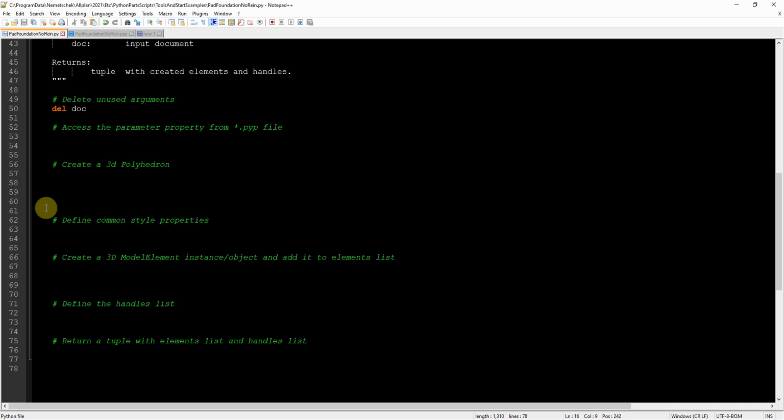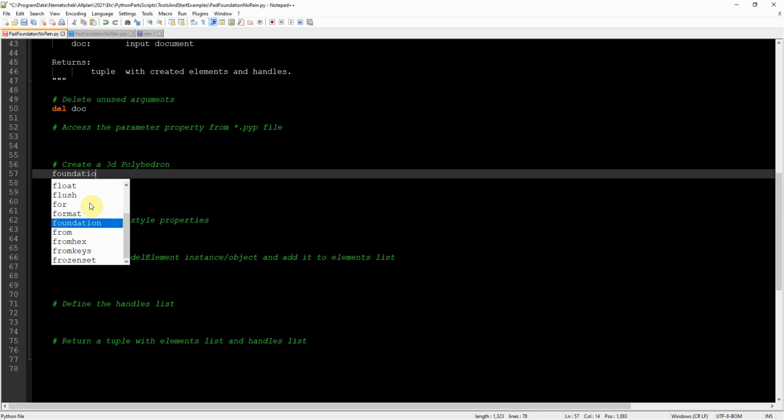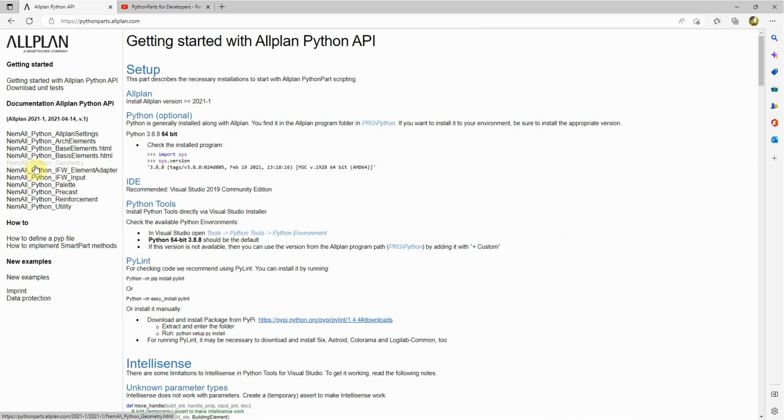So in order to create our element, first of all I have to create the geometry, then I will define a foundation. In order to create the geometry I need the module named all Python geometry.